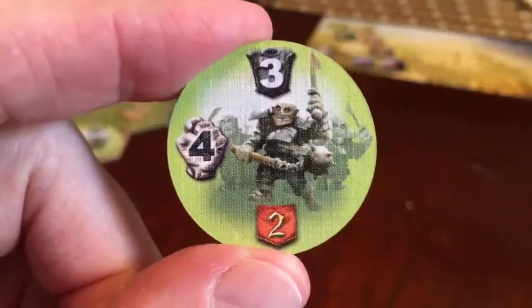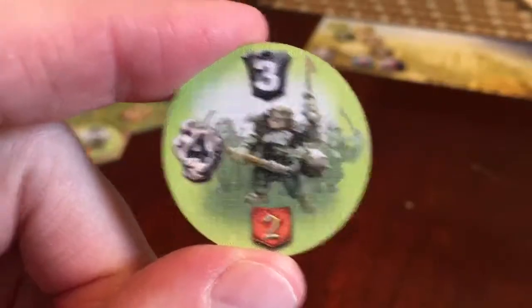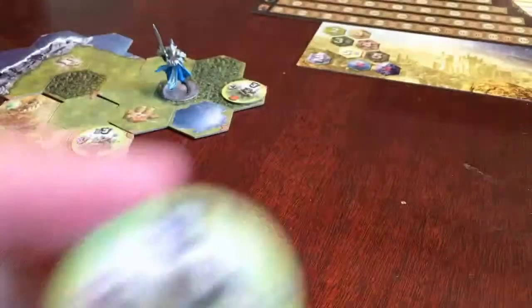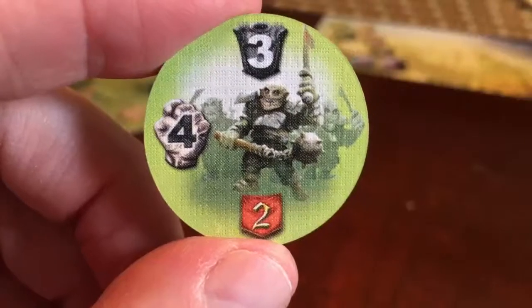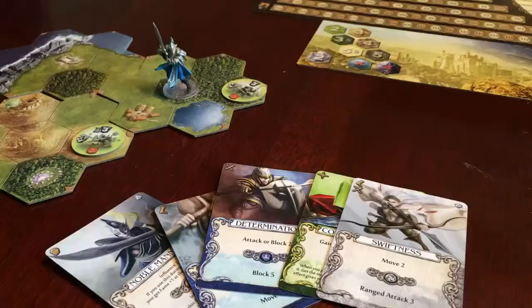Our hero is against some of these marauding orcs, and here this is a prowler. The different types of enemies that you can encounter are on the back of the walkthrough. This particular enemy has an armor of 3 and an attack of 4. You will gain 2 fame if you defeat this enemy.